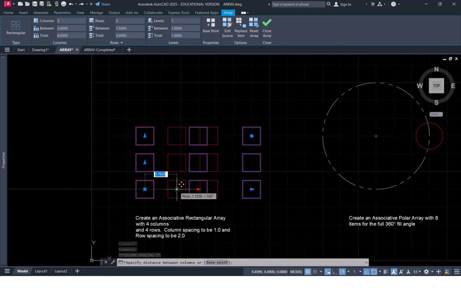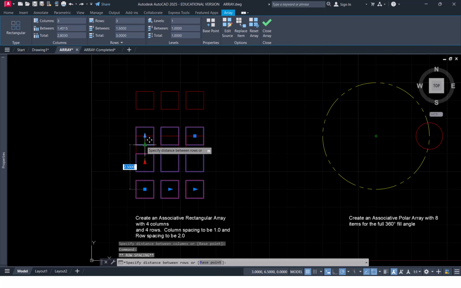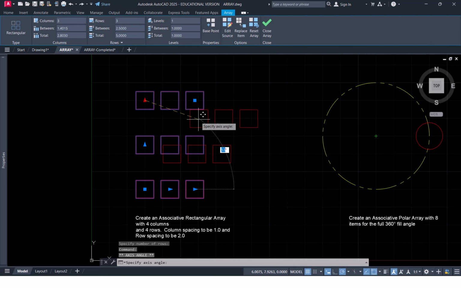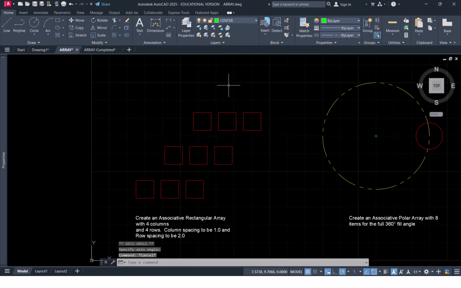So that changes my overall spacing. Here I can change that or the axis angle. Wow, that's kind of, huh. That's a new one to me. Oh, that's kind of cool. That's spiffy, huh? You like that?